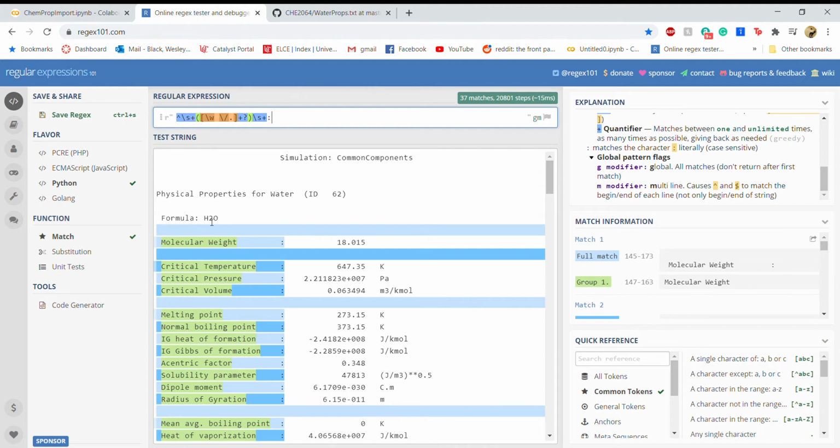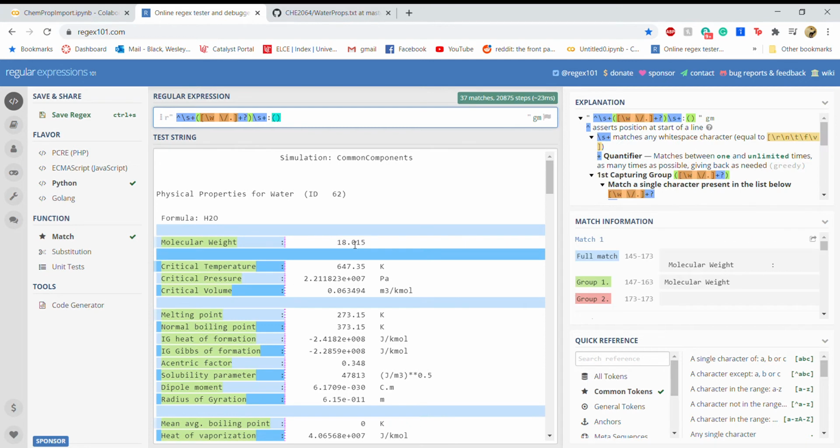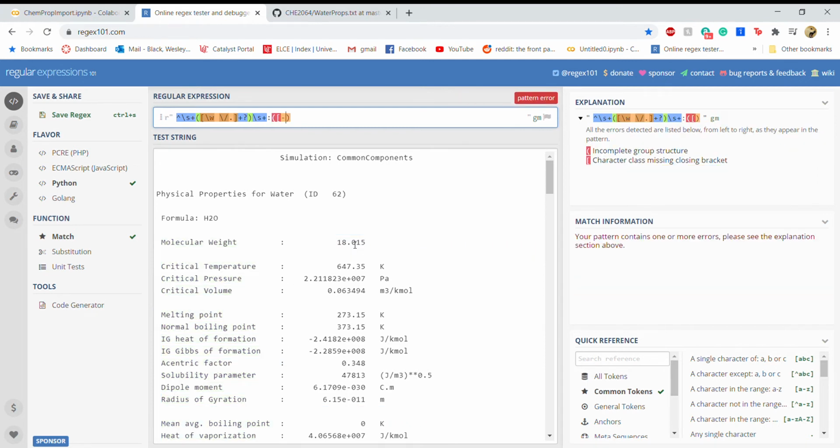Now we have to read everything else. Because we've got molecular weight, but I don't know how much water weighs. Apparently about the same as water. I think we can do better than that. So, we're going to punch in real fast. I'd like to have a capture group, please. Not an empty one. I'd like potentially a negative sign, potentially a dot. Any numeric character. There are better ways of writing that, but this works for now.